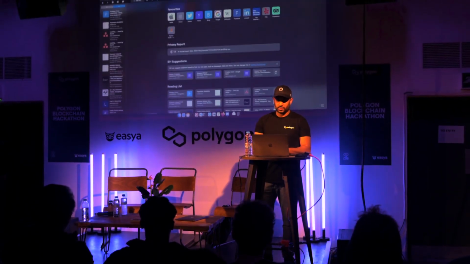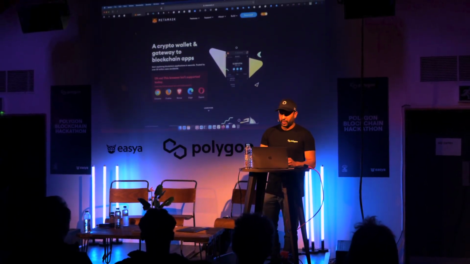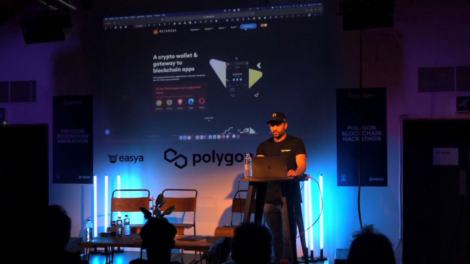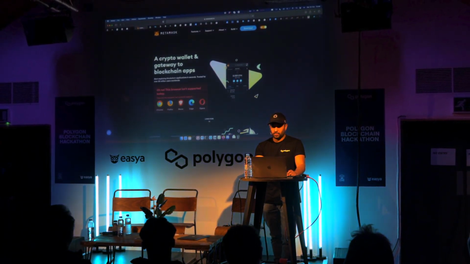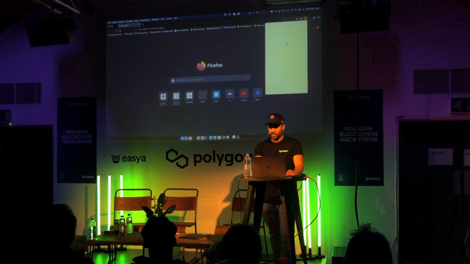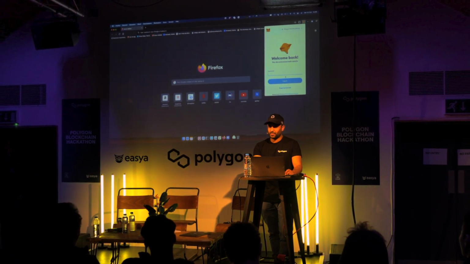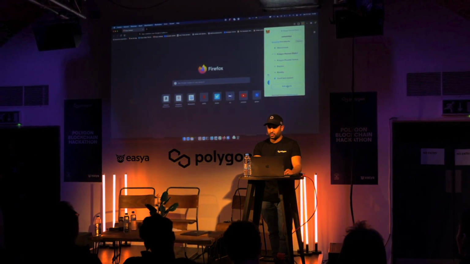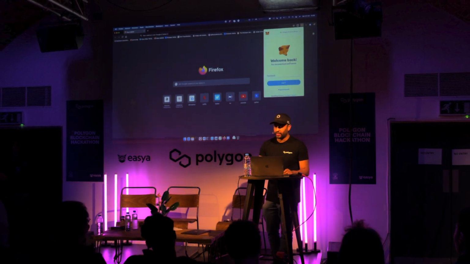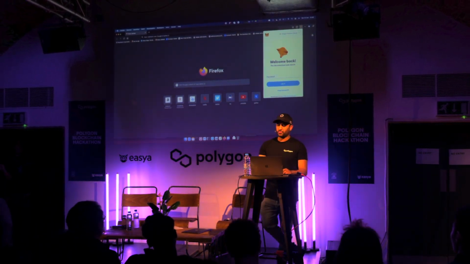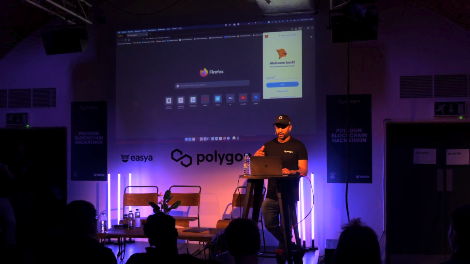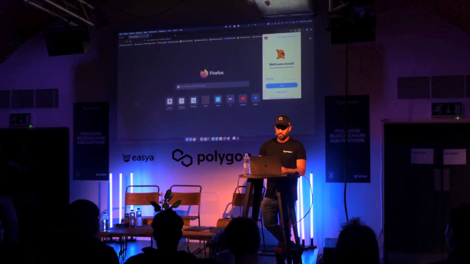If you go to MetaMask, you download it and install it in your browser. So this is MetaMask. You can log in. I actually don't know the password of this one anymore. And then you can add networks, so you'll add the testnet of Mumbai. If this is the first time, you'll be prompted to sign up, and it will create a wallet address for you. So metamask.io, install the browser, follow the steps, and then you'll have a wallet address.